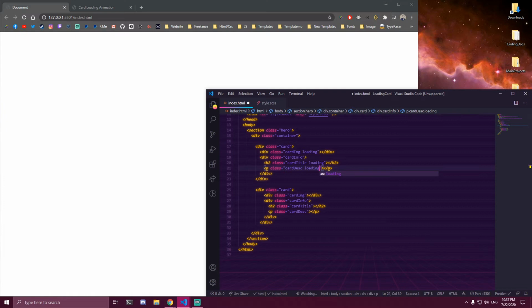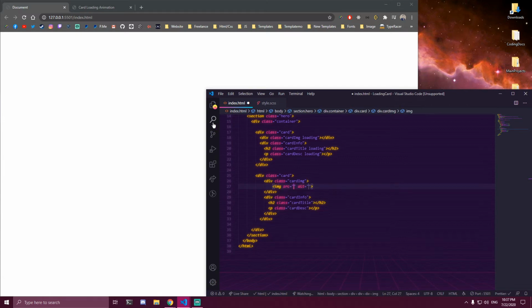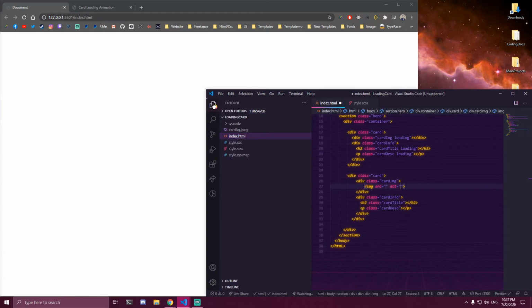And this is only so we can use the same styles for every element on the card, but we're going to have a few different styles for these that have the second class of loading. And then the last thing we need to add here inside our card image on the second card, we actually want to add our image that we have. And let's see how we call it, card background.